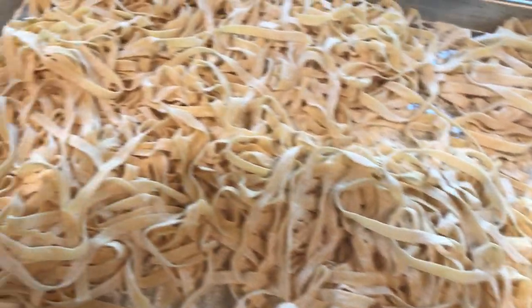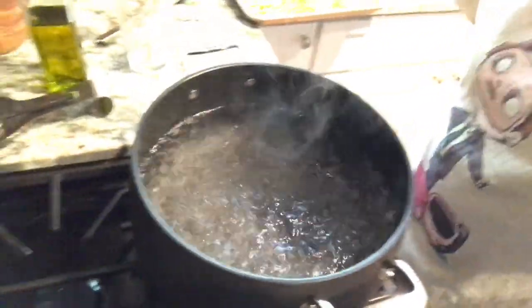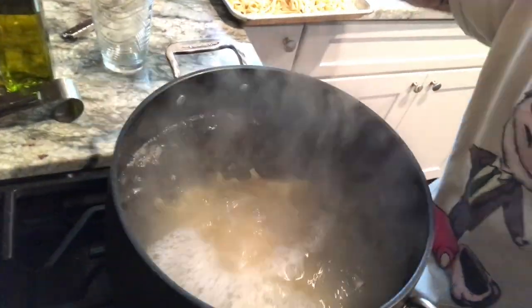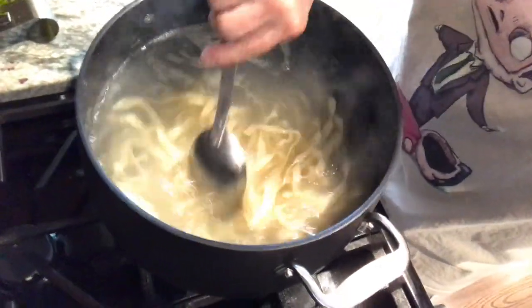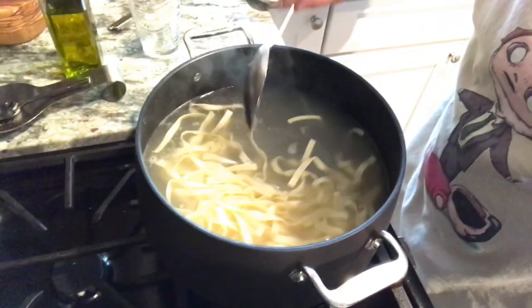You got that all cut up. Now at this point you could dry it out or freeze it. But I'm gonna go ahead and cook it. Got my pasta water boiling. That is nice and salted. Dropping some of this pasta. Alright. Give that a stir. It's gonna take about 3 minutes to cook fresh pasta.